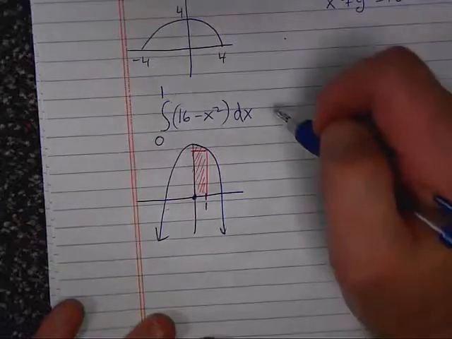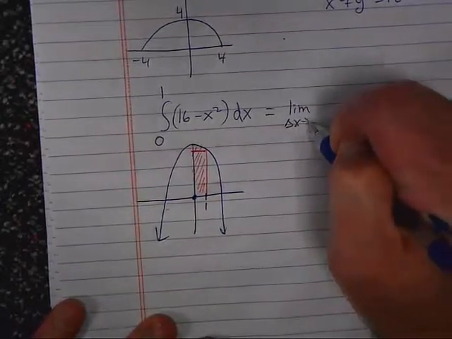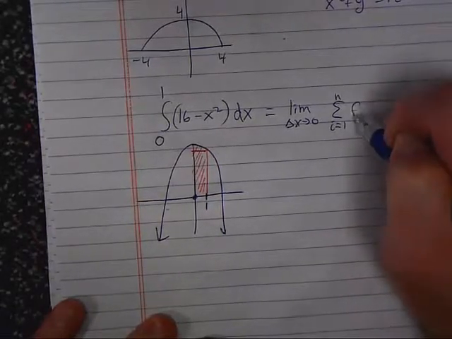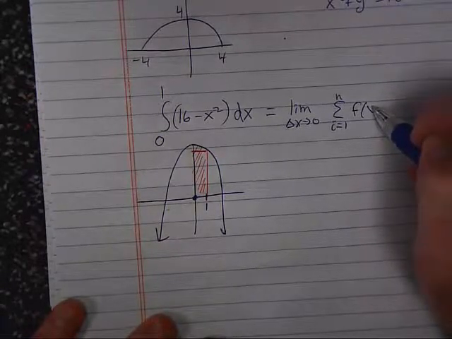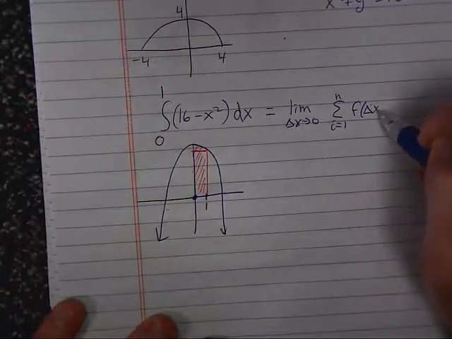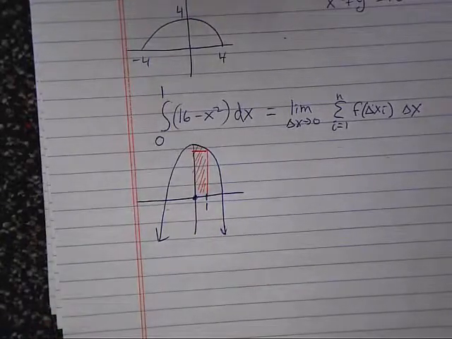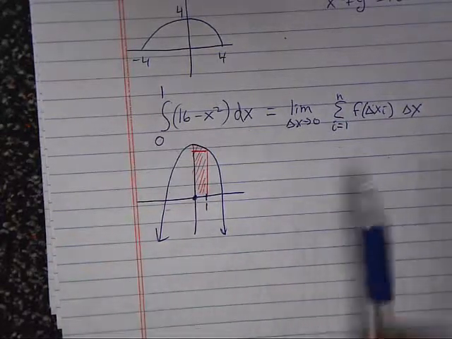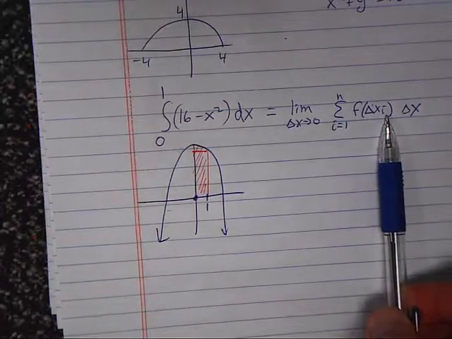I don't think I have a choice. I think for this problem I have to do the limit as delta x goes to 0 of the sum from i equals 1 to n of f of... Our only choice on this problem is to do what we did before. And I did make it nice. I did make it start at 0. So we get to just use f of delta x times i.